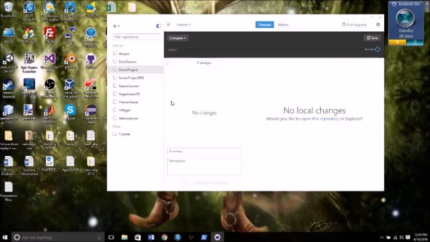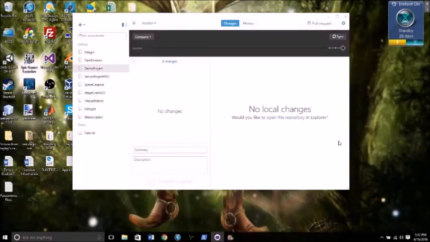So now that we've done that, let's talk about branches a bit. So as of now, we are on the master branch. Now normally when you're working on a project, the master branch is the final version of the project. It doesn't necessarily mean it's done, but what it does mean is that anything on the master branch is considered finalized. So we don't want anything on the master branch that's broken. So if you're planning on doing some of your own work, you should not be working on this master branch.